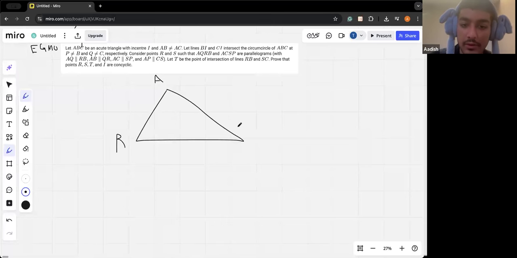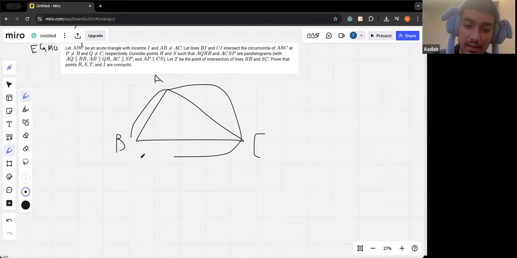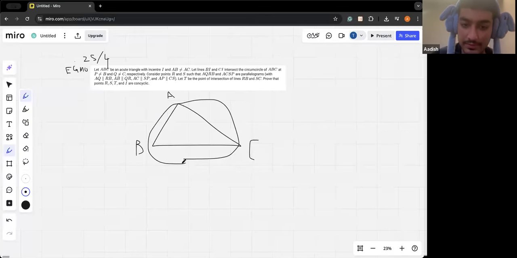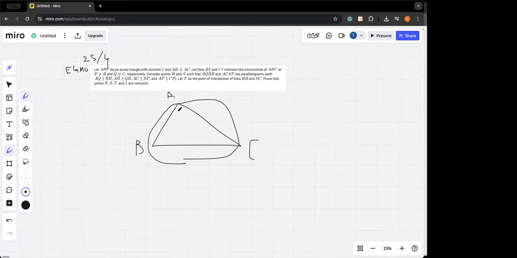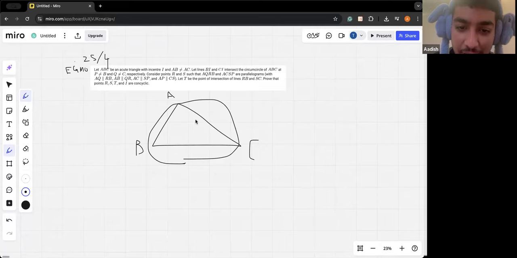I should define... oh, there's the incenter, so I do need to cover the formulas. I forgot. Let me just get the idea. How many of you know the formula for the complex incenter? Okay, I'll cover this so that everyone else can do stuff before we move on to hard problems.